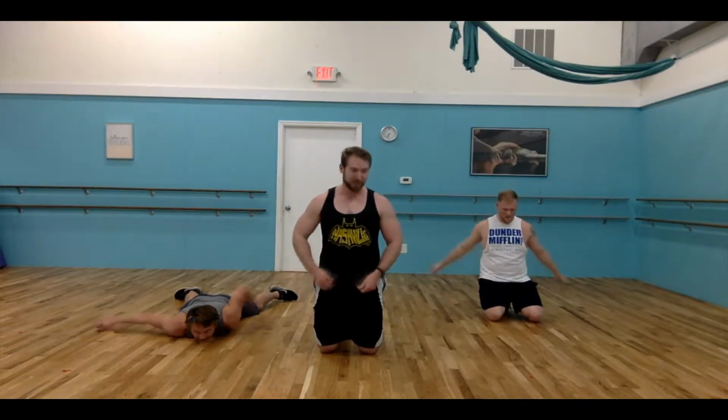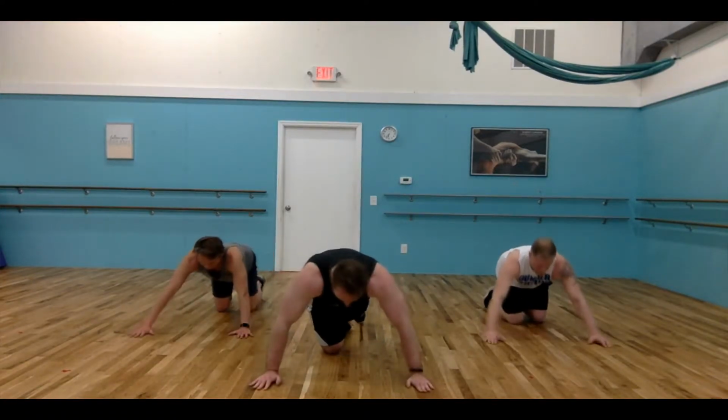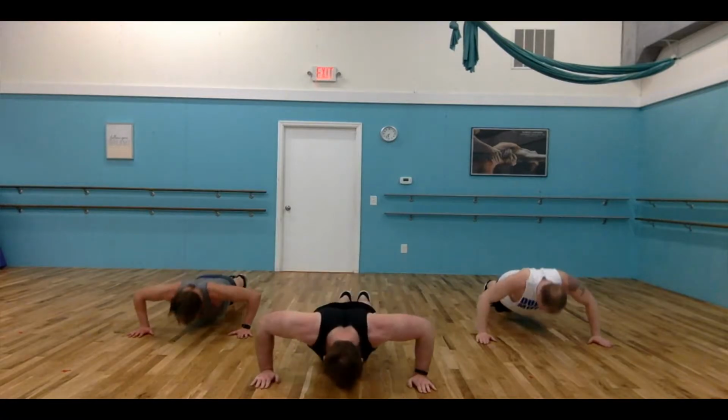This time, same thing. Push-ups until they're difficult. If the first one's difficult, go for knee push-ups. And same with the window washers. This time we're going to do 8 window washers. If those are difficult, go to your knees and do them. All right. There we go. Push-ups. Ready. And.